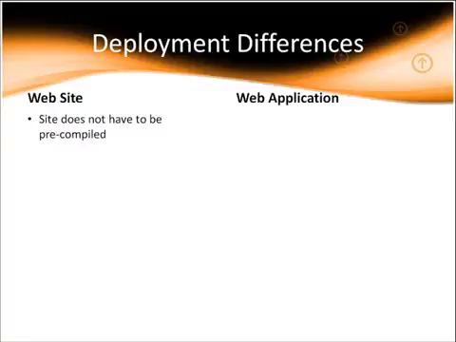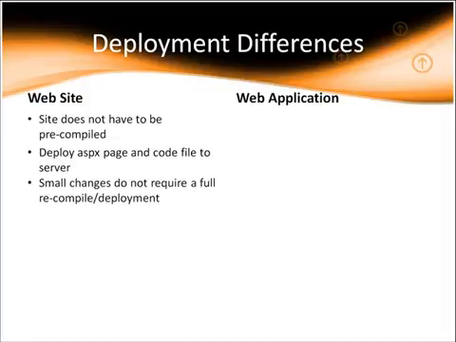A website does not have to be precompiled. However, you do have the option of doing this. And for the sake of this discussion, we're going to talk about it without it being precompiled. So when you deploy a website, you deploy both the ASPX page as well as the code file that's associated with that page. The server then takes care of compiling that at runtime. That means that when you have small changes to your websites, you don't have to precompile the entire application and redeploy it. All you have to do is deploy just that one page where you had the change, or the few pages where you had the change.